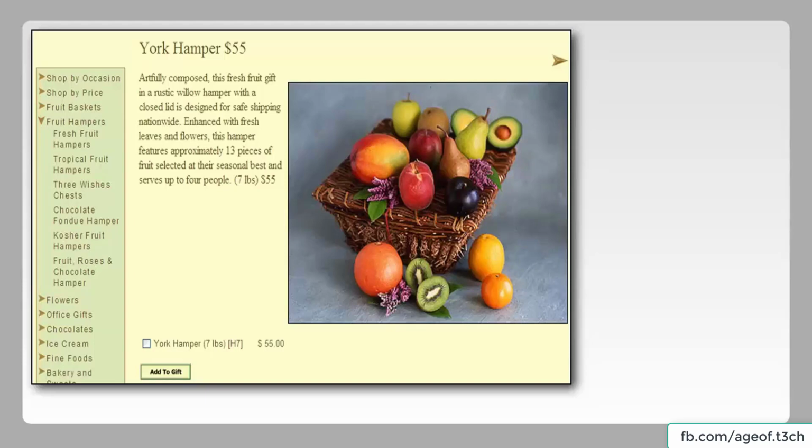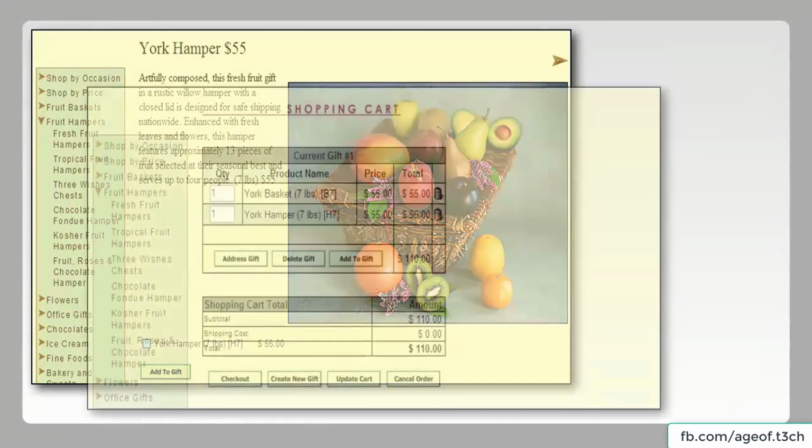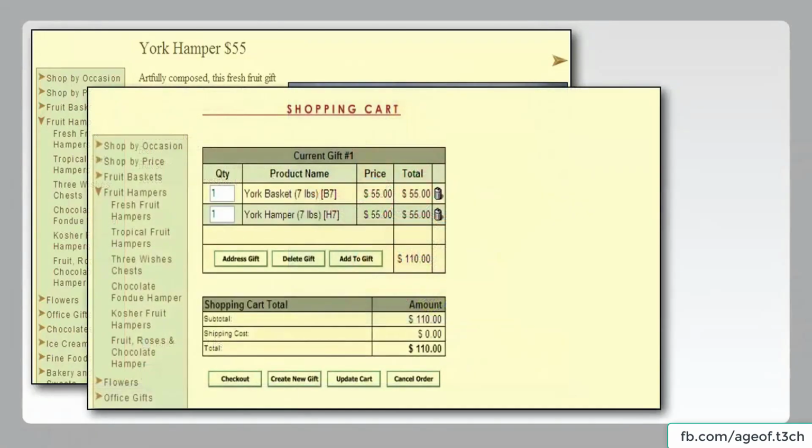And also, don't make people take a step before, such as checkmarking a box in order to add it to their cart if that's the only option. Make sure the process is smooth with as few clicks as possible to add something to the cart. Then make sure, once they're in the shopping cart, that it's obvious where they have to go. Make sure the checkout button is big and bold and in the right place.